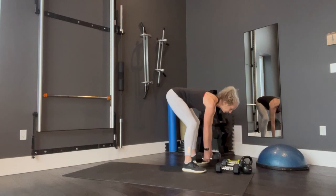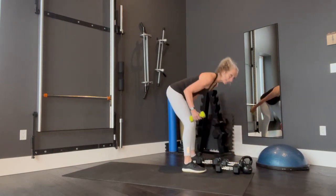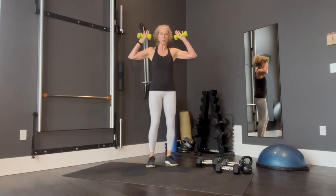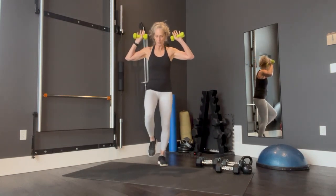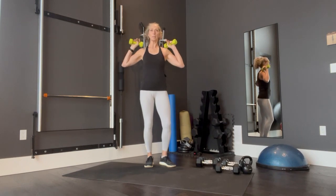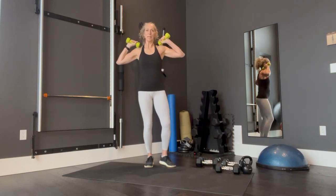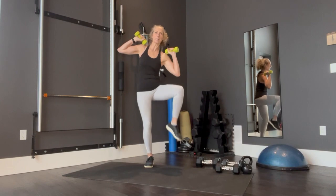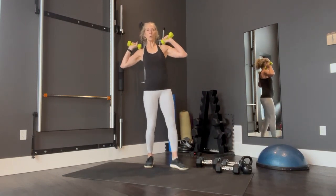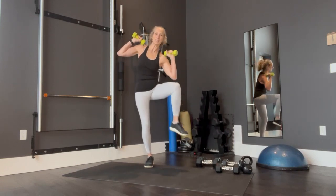So then you're going to put your weights down. You're going to pick up your lighter weights and we do some abs. This is a standing core — you're going to stand on one leg. Micro bend in this leg. You're going to have your weights up here by your ears or on your shoulders, and you're going to do a sled raise. The added weight will just help with that core, working the obliques.